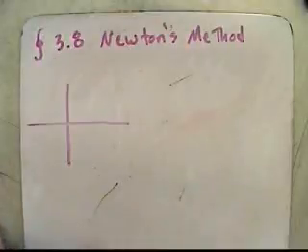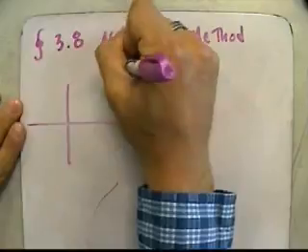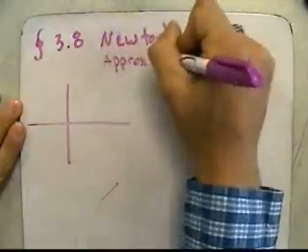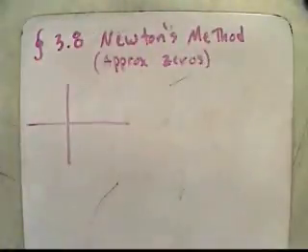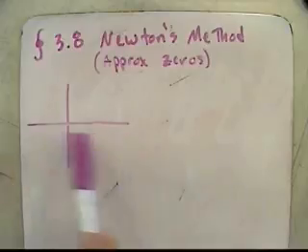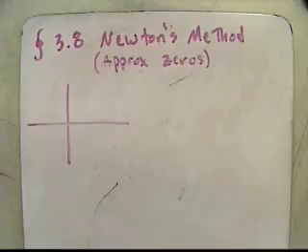Right, so we're gonna talk about Newton's method, and what it does is approximate zeros for us. We know about eight bajillion ways to find zeros, like finding where the graph basically crosses this line right here. Newton had an interesting way to go about it, which I thought was kind of cool, but I'll show you how it works in a sec.